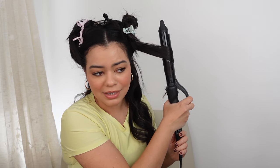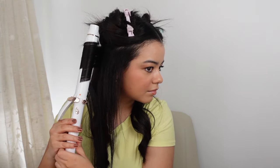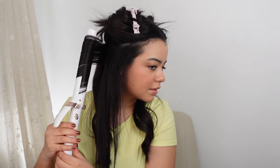I'm taking regular one-inch sections, but with both of these tools you can take bigger sections for a looser curl. When I'm in a rush, I'll take huge sections with the Bio Ionic and curl my whole head in 10 to 15 minutes. It's definitely a great tool if you want quick results. So far the Bio Ionic bottom section looks super pretty. Now doing the T3 bottom section — it feels very gentle, not pulling at all. Wow, it's so bouncy and shiny!